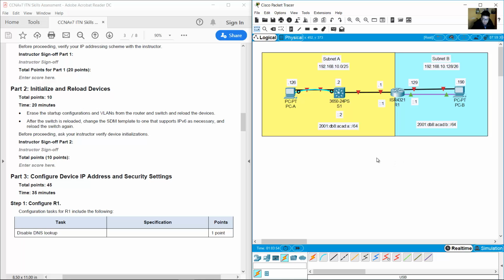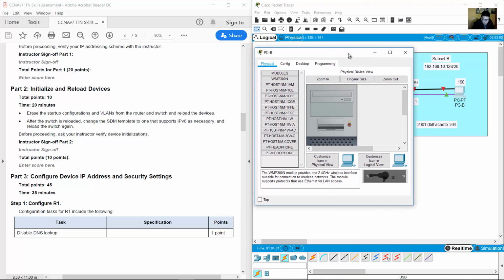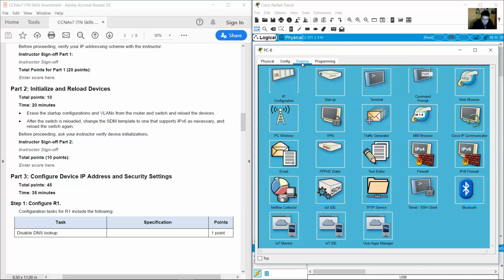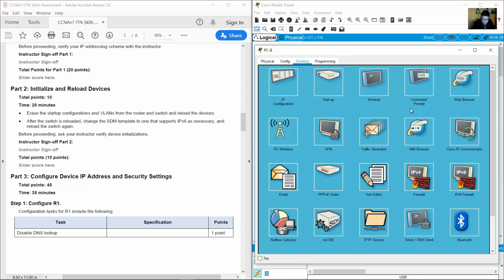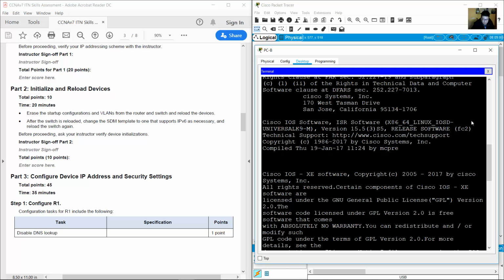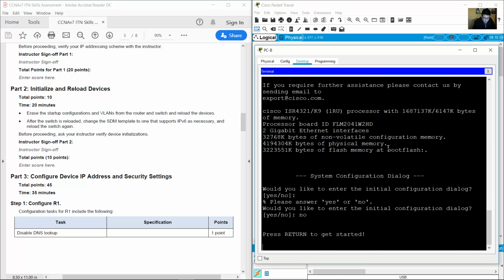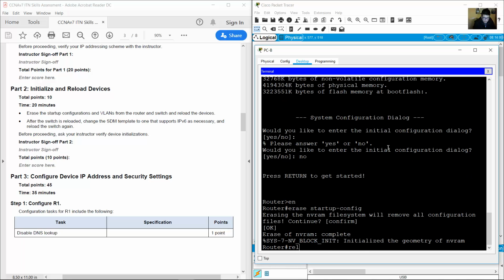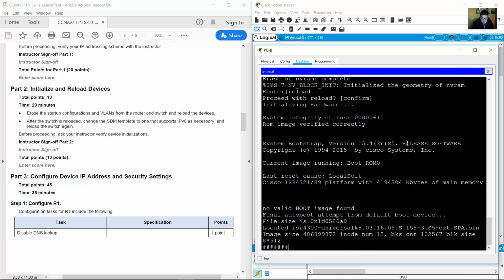For example, on R1, go to PCB, Terminal, enter, no, enable, erase startup-config, and reload. This is enough for the router.